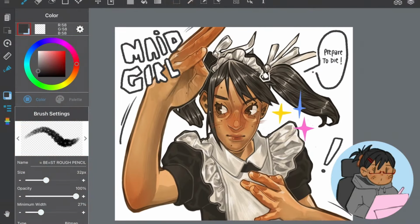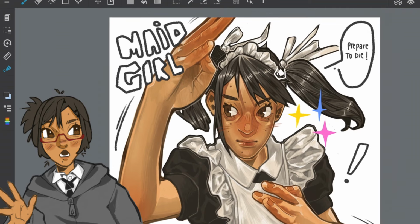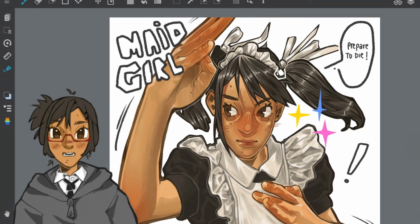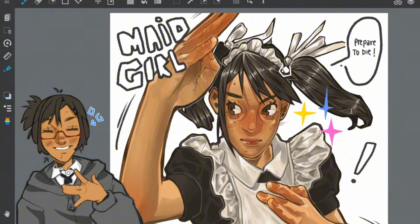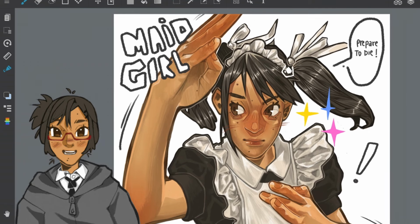Okay, so this is the finished product. I think it turned out pretty good. I do think my anatomy is a little bit off, but I really don't know how I would fix that. I think it's because it's awkward, where it could look like perspective, but also not. But at the end of the day, I really like the drawing. It's something I didn't think I would try before, this type of angle, especially because hand anatomy is pretty hard. But I think I did really good.